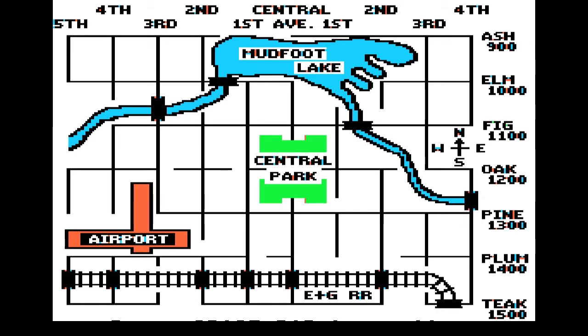Again, I think some of this city planning could use work. Like, the fire station was just south of Central Park, which is great. It's an excellent location for reaching anywhere in Lake City conveniently. However, that one intersection just southeast of Central Park has a dead end there. And that seems like a flaw for any city. If any city has a central park, I mean, put in one-way streets, put in whatever, but don't put dead ends right in the center of your city. Especially if there's emergency services that travel around that direction.